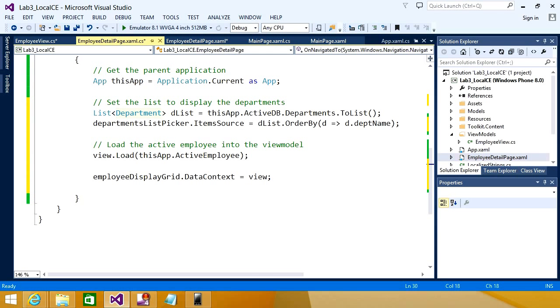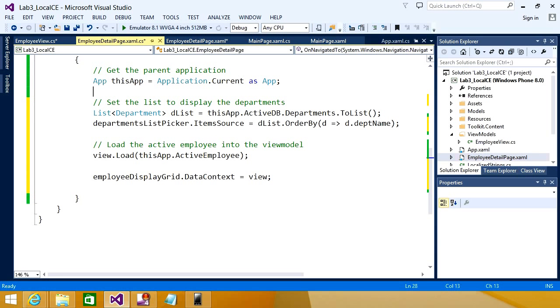All right, so what we've added here is corresponding to the fact that I threw one of those list picker controls in the XAML, I need to populate it, right? It's a drop-down list, so I have to have some data to show it. So there's no need to put it in a separate show data event or method here. I'll just put it right in this code. I'll just go get a list of departments and put them in alphabetical order and assign it as the item source to my list picker for the departments, right?